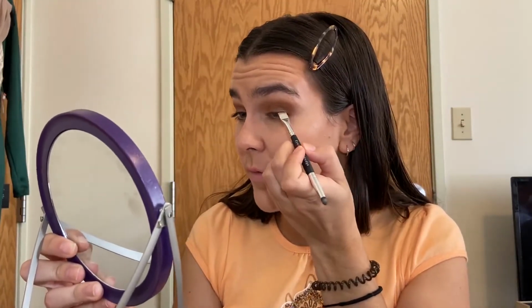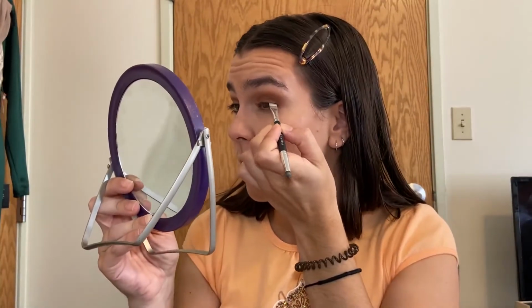So I'm just taking the darkest brown color that is in this eyeshadow palette and putting it on the edge of the brush. And then I am just going to stamp on the line that I want it to look like and then fill it in, pretty much.